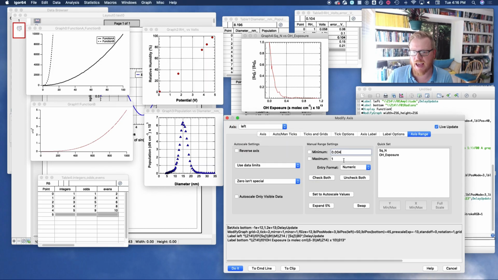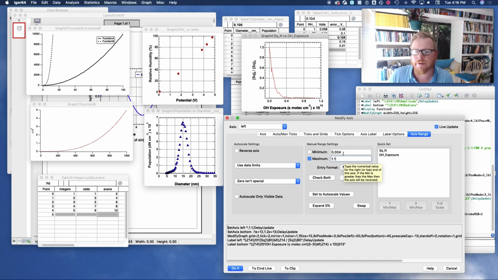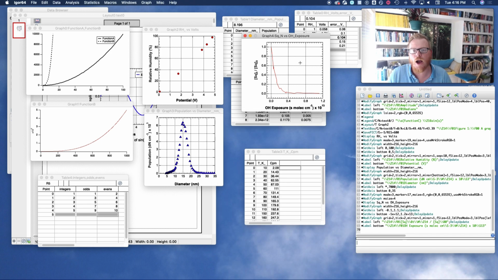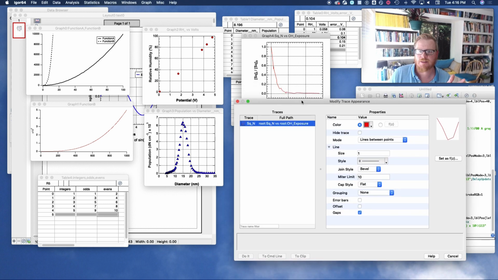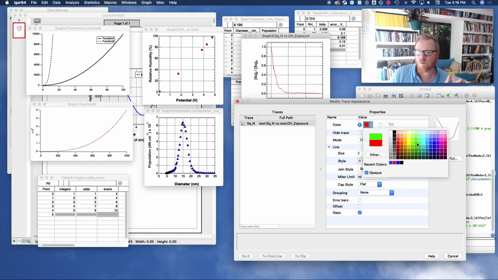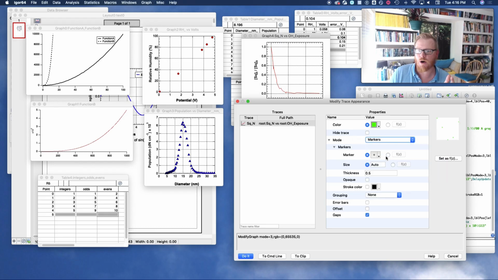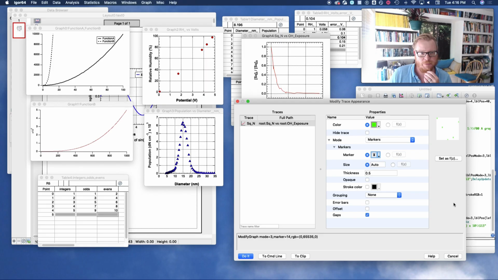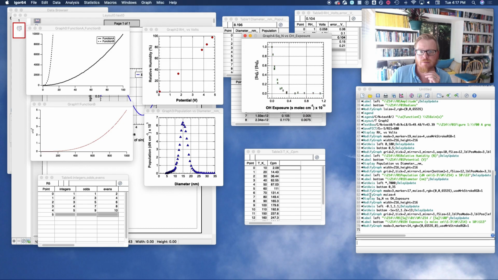And then left, yeah, I'm going to go up to maybe 1.1, and I'm going to say negative 0.1. And, you know, I just like the way that looks. Maybe you don't. Maybe you do. Okay, do it. And then now I'm going to make data points. This time, let's go green, markers, this little crazy hourglass shape. Sure. Stroke color. Okay, great. Do it.